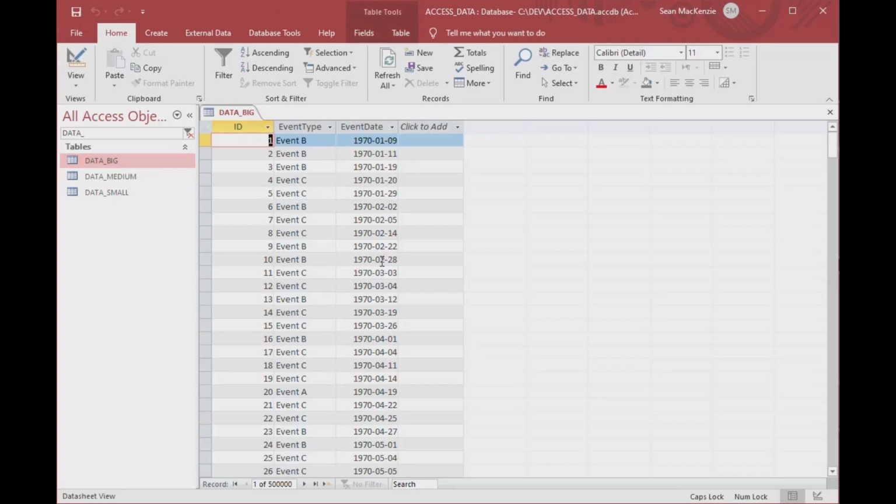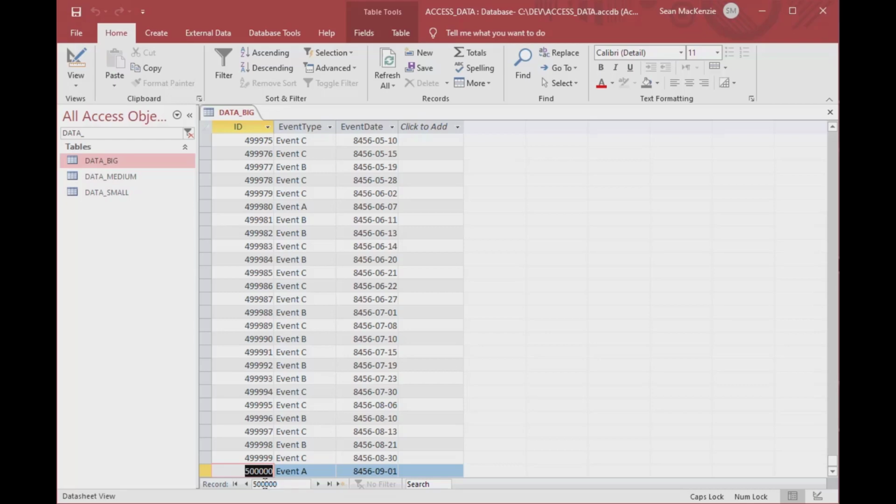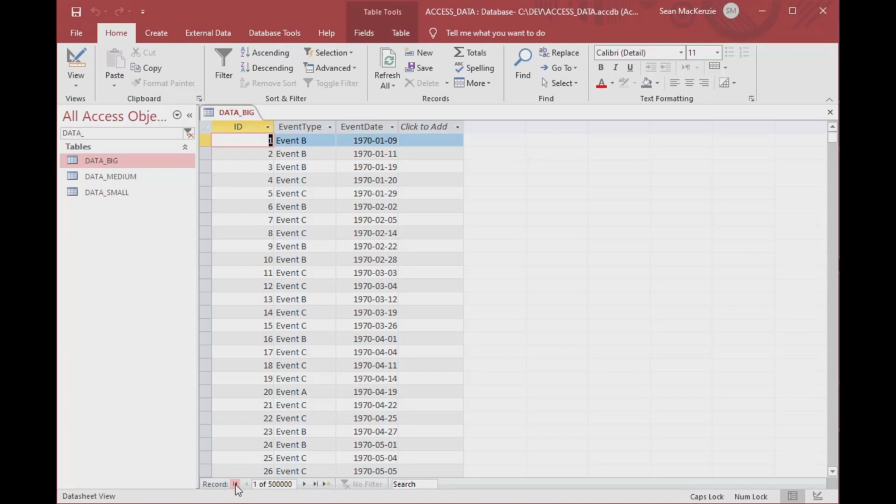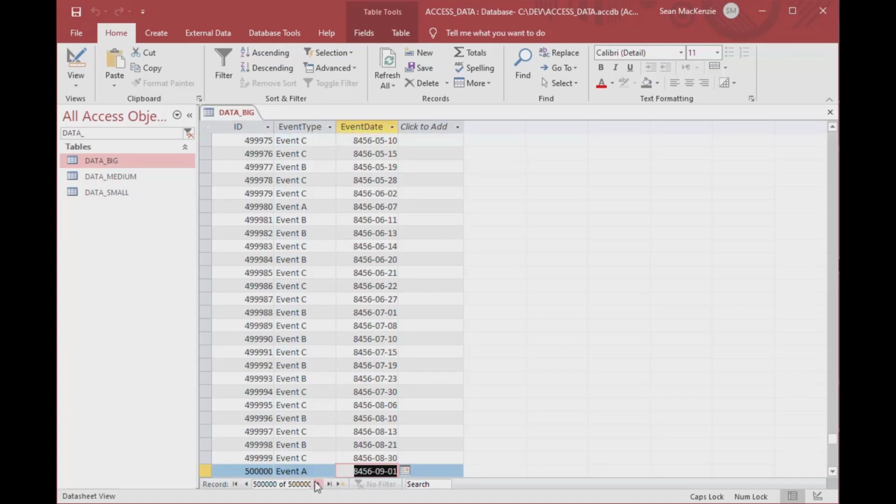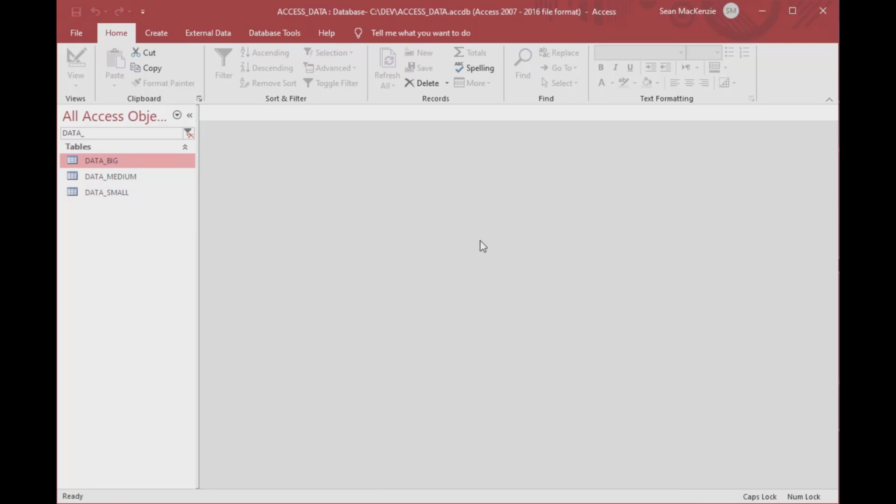And then I did a big table with 500,000 records. I kind of ran out of dates at about 8456, and once I hit 9999, it was in the 600,000 range, so I thought I'd just trim it to an even 500,000 sequential dates for comparison's sake.